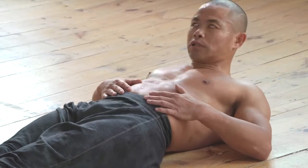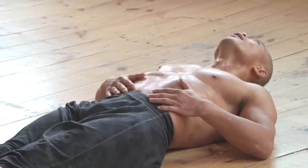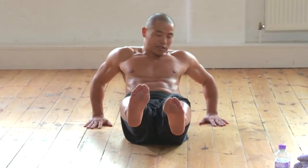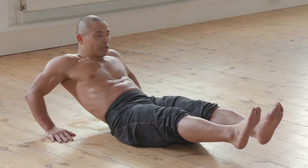1, 2, 3, 4, 5, 6, 7, 8, 9, 10, 20. Good. Another one, sit up. Put hand on the floor, take leg straight. Try bend your knee, use your knee. Come to your chest, same time your body go forward. 30 times.